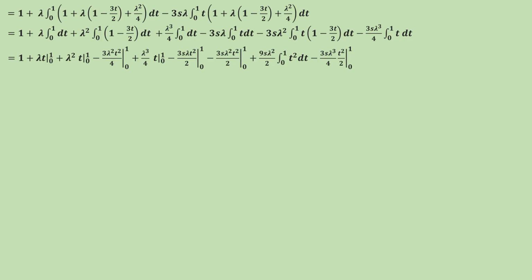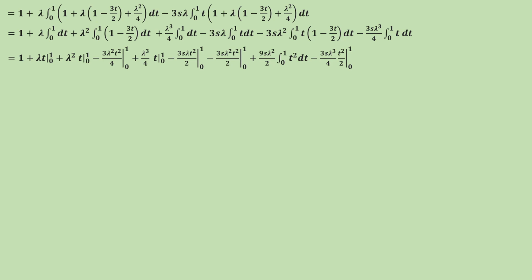Next, 1 minus 3s lambda, the integral of t dt is t square by 2, lower limit 0, upper limit 1, minus 3s lambda square. So again we are separating this one, t dt, t square by 2, right? So minus 3s lambda square t square by 2, lower limit 0, upper limit 1. Then minus 3s lambda square into minus 3 by 2. So 3 3s are 9, minus into minus is plus. So 9s lambda square by 2 integral t dt, right?